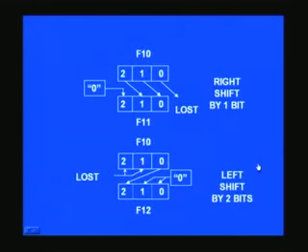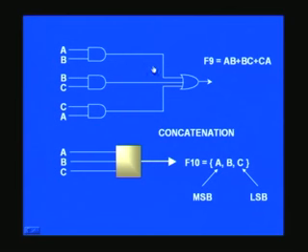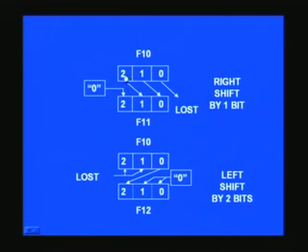And next example we will be considering is right shift and left shift. We will shift by just 1 bit in this case and 2 bits in this case. When you shift, let us say we have a signal which is 3 bits wide. In fact, this F10, if you notice, it was derived from concatenating 3 signals as such. So, after right shift, these are all the weights, you know, that 8421 codes. So, probably I should have put it right on the top. This is not a data as such, it is a bit position that I have referred here.